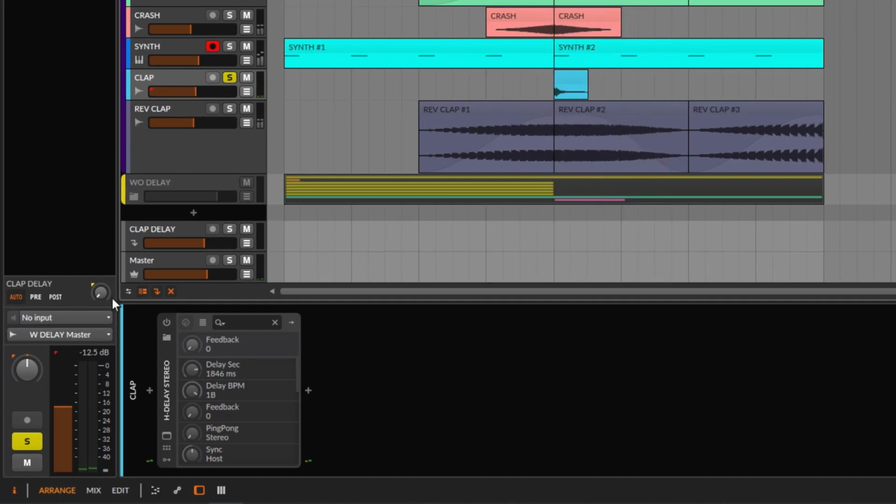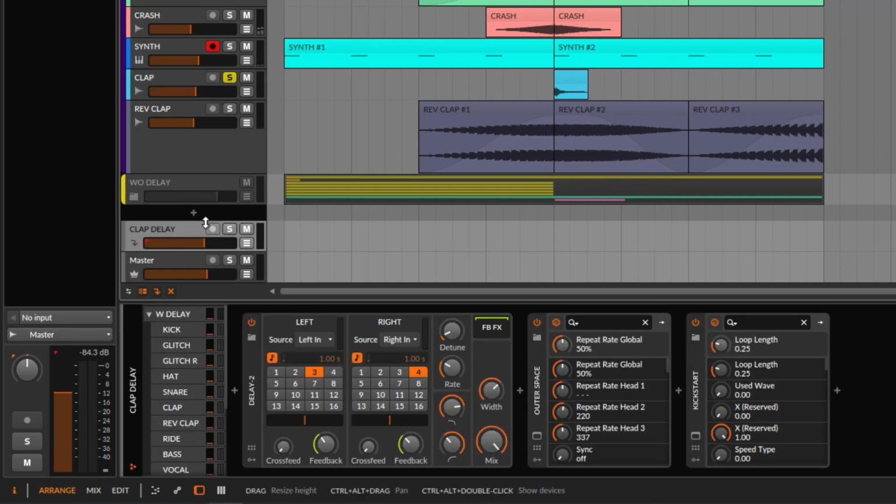All right. So I'm going to go right here and just show you what I did. We did the same thing: we are doing a 3 and then 4, offsetting the left and the right. Nothing really weird. I'm going to turn this off and just show you how this sounds. All right. Let's go again.